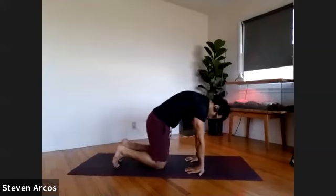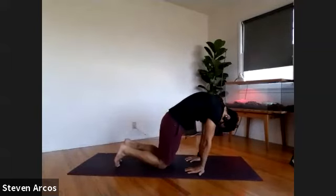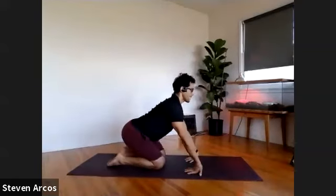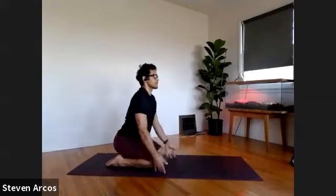Exhale, cat pose. Rock it forward. Inhale, cow pose. Shift it back and sit all the way back onto the tops of your feet, please. This could be a really nice place to stay. Just holding on to this deep knee flexion, stretching the ankles and the front of the shins, called tibialis.